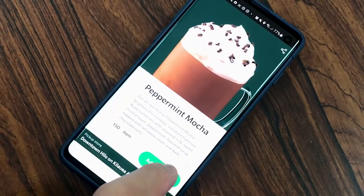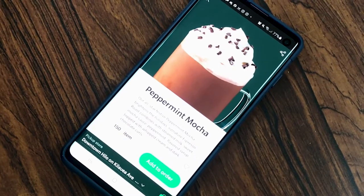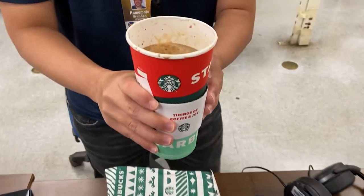But they made my drink anyway. But it's just a regular mocha. There's like no peppermint in here. Shoot. I don't know if there's a way we can get actual peppermint.